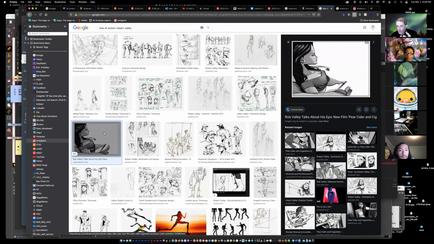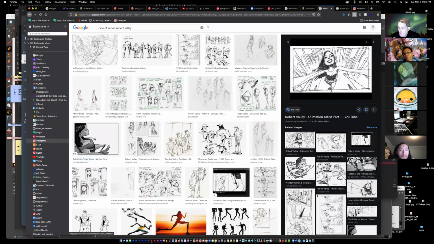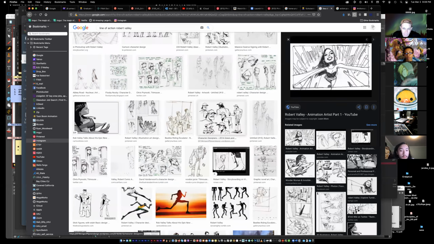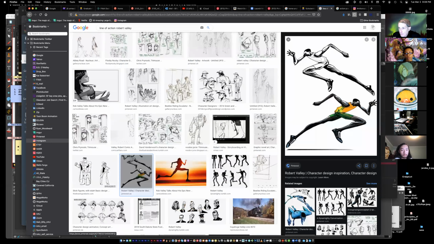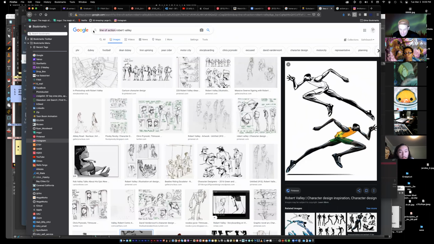And the thing about something like this is Robert did this in just like 20 minutes. He did all the drawings for that walk cycle in like 20 minutes. He's a storyboard artist. He lives up in Toronto now, you know, back and forth between Toronto and Edmonton. This is really, really stylistic. And people go to him for drawings like this. And there's a whole bunch of people in our circle of friends that try to be him, but he wins all the time. This is what Robert looks like.